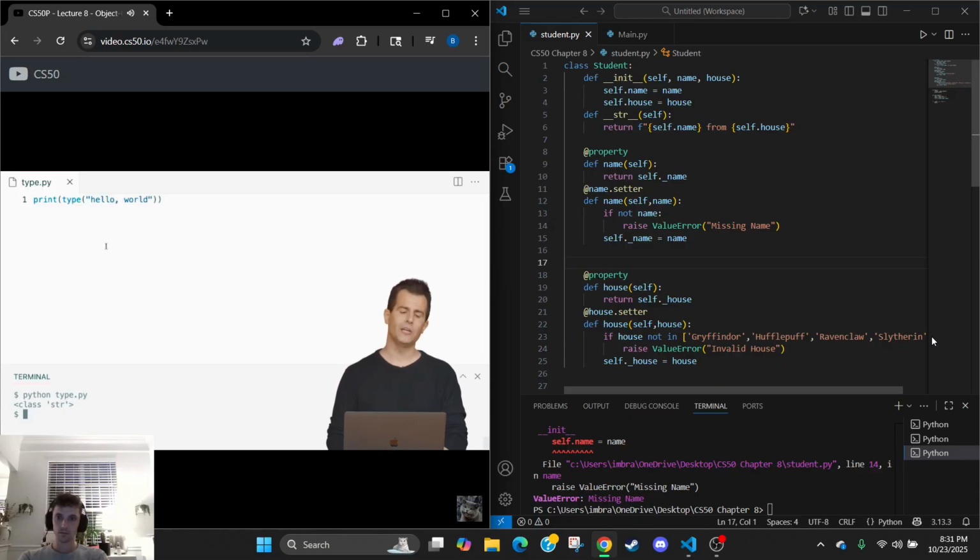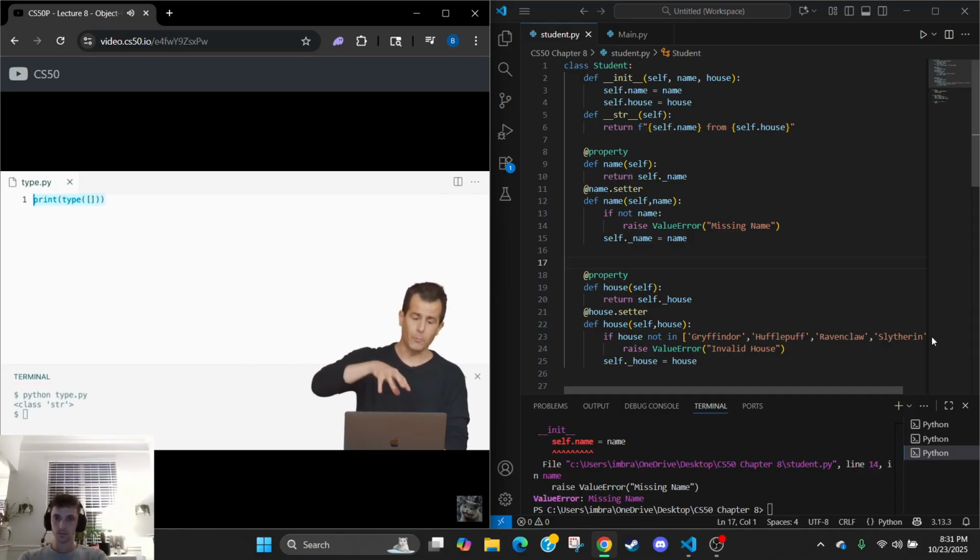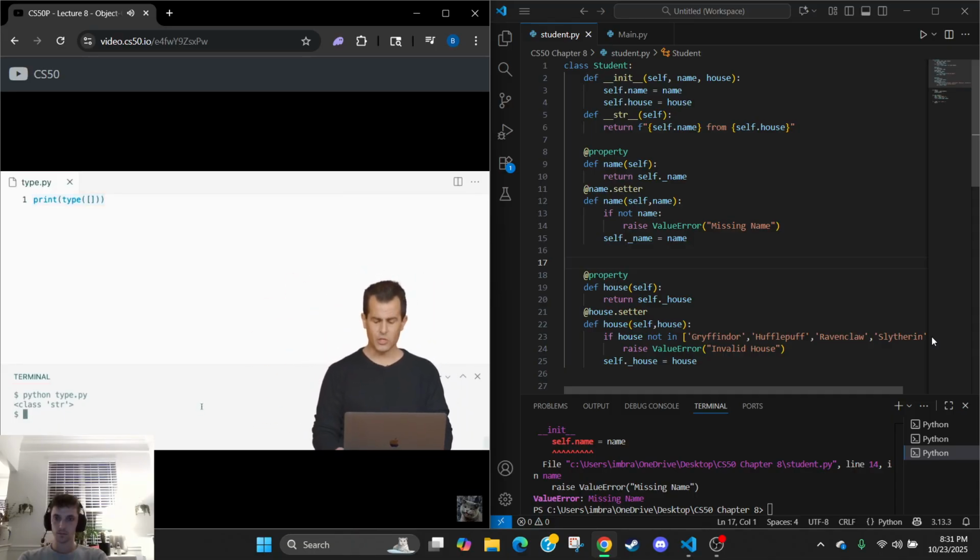We can do this a few more times. For instance, let's go ahead and change hello world to just an empty list. Open square bracket, close square bracket. And this is starting to look a little cryptic, but again, notice what I'm doing. In square brackets is an empty list. We've done that before. That is the sole argument to this new type function, and that's just being passed to the print function so that the return value of type is the argument to print. So if I now run this code, python of type.py, there it is. A list is a class too.